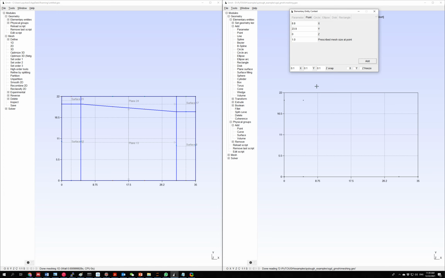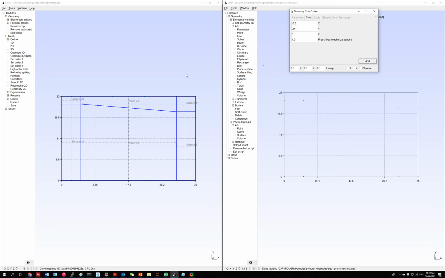Add. That point is there. Then this point would be 30, 18, 0. So let's add that point. And then finally we have 35, 18, 0. Let's do another add.